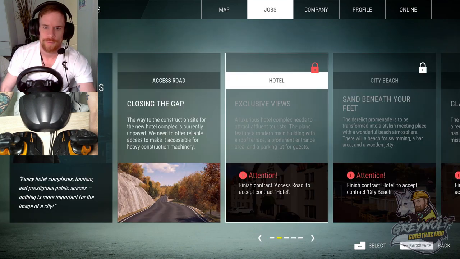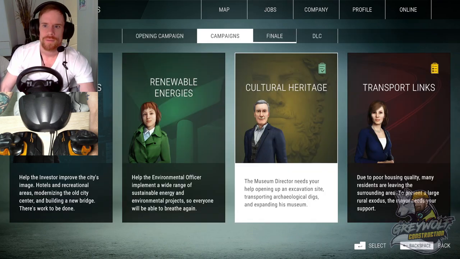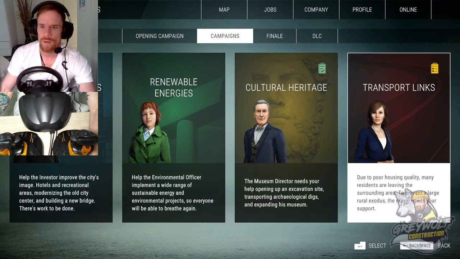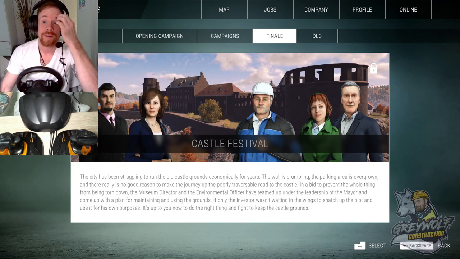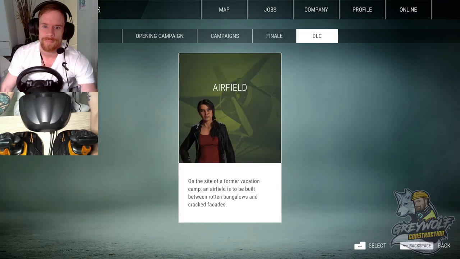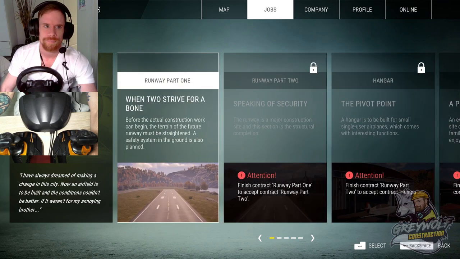This guy here, I have to do this one, to do this, to do this, to do this. Okay. Then once we complete these jobs here, once we're done with all of these, we go to the finale. And there is a finale on both the US and the European map, as well as the DLC map. Oh, and we have this new DLC called Airfield, which is another campaign of its own.